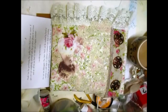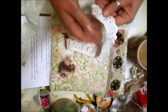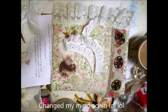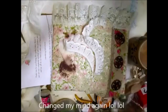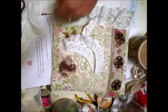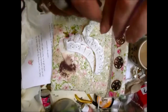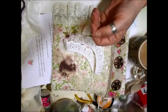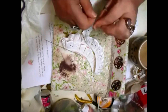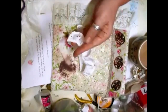Wait a minute. Right, I'm just going to make a flower, to be honest, because I don't want it too big. There you go. I'll join these two together, you see. Right, I'm just gonna stitch my flower. Well, make my flower, should I say. Let's get going with this. I'm not sure how big I'm going to have it.